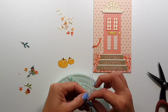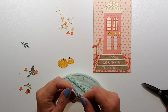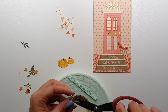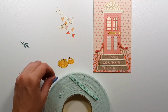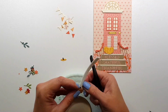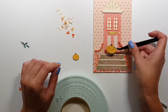And I am adding foam tape to some of the things here, to the rail, although not to all those rails, but as you can see, those rails will be glued to the stair, so those already have a bit of a lift there. So I'm only adding foam tape to the handle or bar, I don't know what you call those.